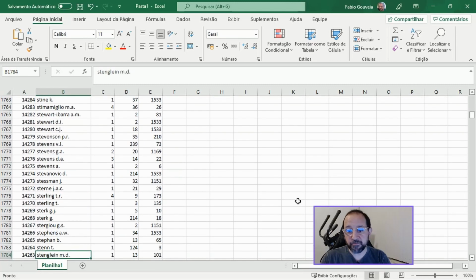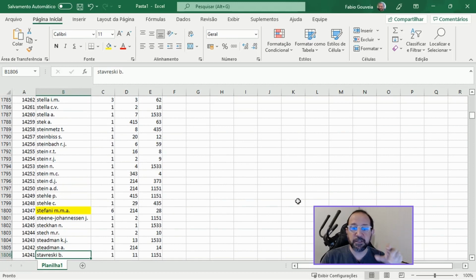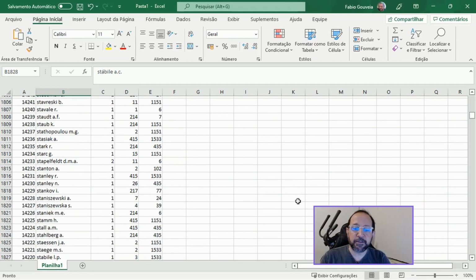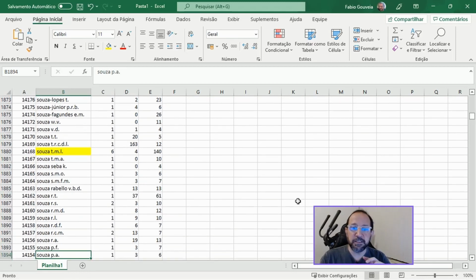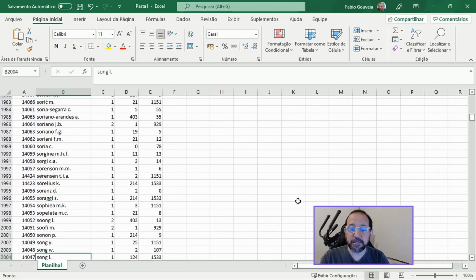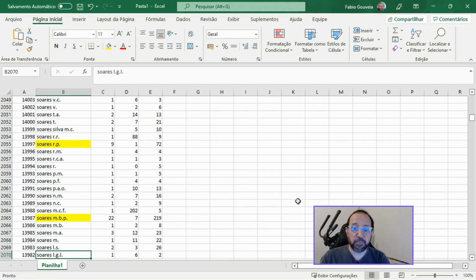And so it goes. You should perform this very careful look to see if there are the duplications that need to be performed, at least at a level that would be significant to define the top authors, okay? We normally try to define a certain cut because the number of authors is quite big and probably would be difficult for you to perform in all of them, but you should define a lower cut that will be significant for you to then try to analyze and see if you should join one or other author. We found one case up there, that was the Veloso case, maybe, or the Suarez, this is another important case, MBP and MB, maybe it's the same author, we're not sure, we should take a look at the publications.